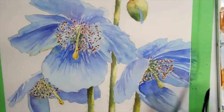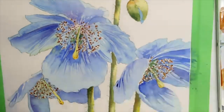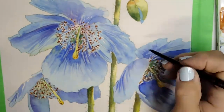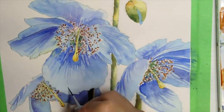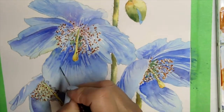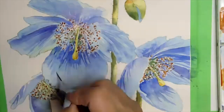And now that this petal's dry, I am going to put in just a few more dark lines. And shadows. And even with my liner brush, because the liner brush, of course, is lovely and thin, it's a great one if you want to add, in fact, it's so thin you can barely see it. Great one if you want to add a few more lines to any of these petals. Especially this big petal here, which has got lots of space for doing detail.